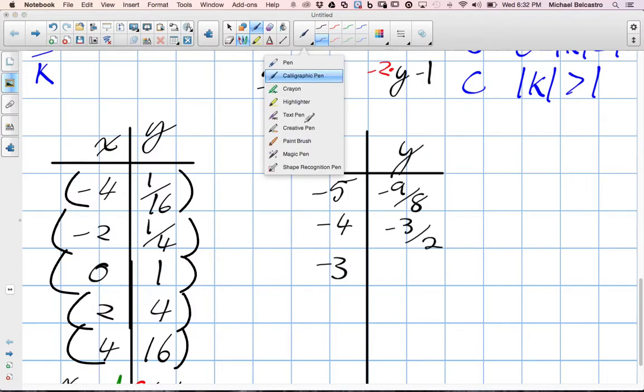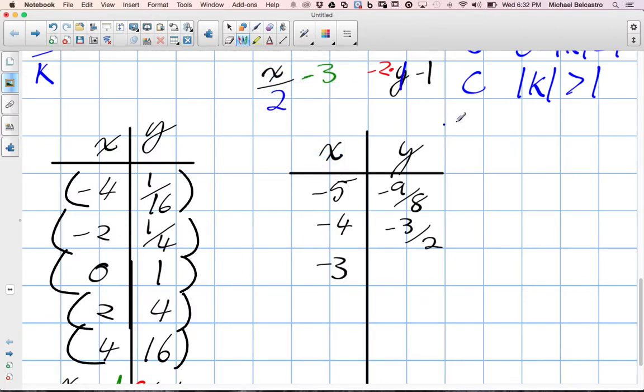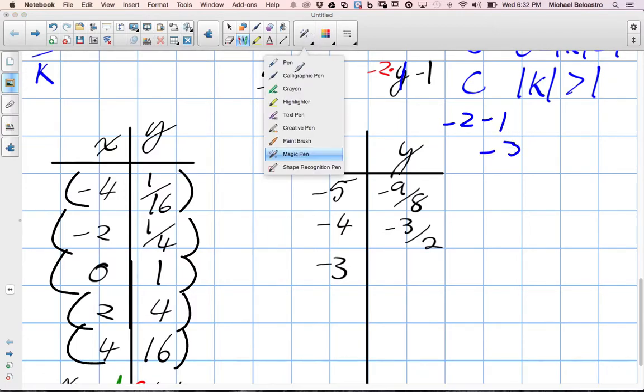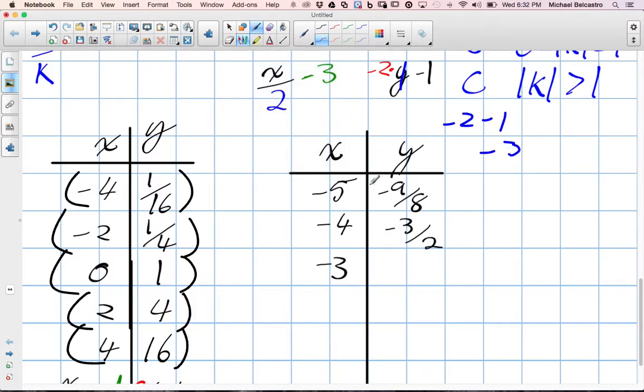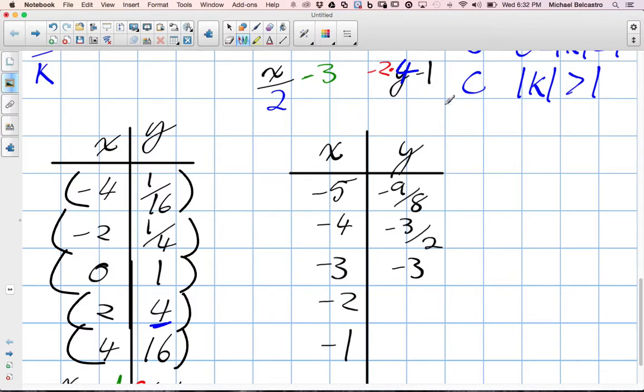We plug in our value of 1. 1 times -2 is -2 minus 1 is -3. We plug in 2, becomes +1, -2, 4, -1. I just wanted to keep that pattern. And 4, this becomes 4 times -2 is -8 minus 1, -9. And then finally, the last one, 16. If you plug in 16, that becomes -32 minus 1, -33 is our value.